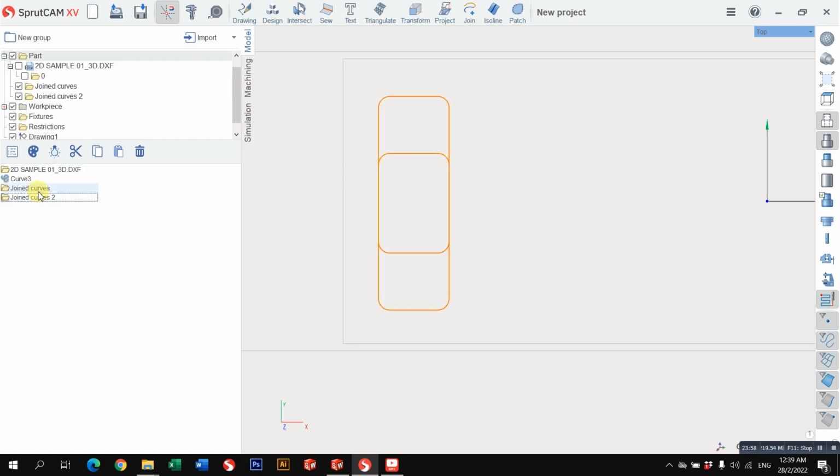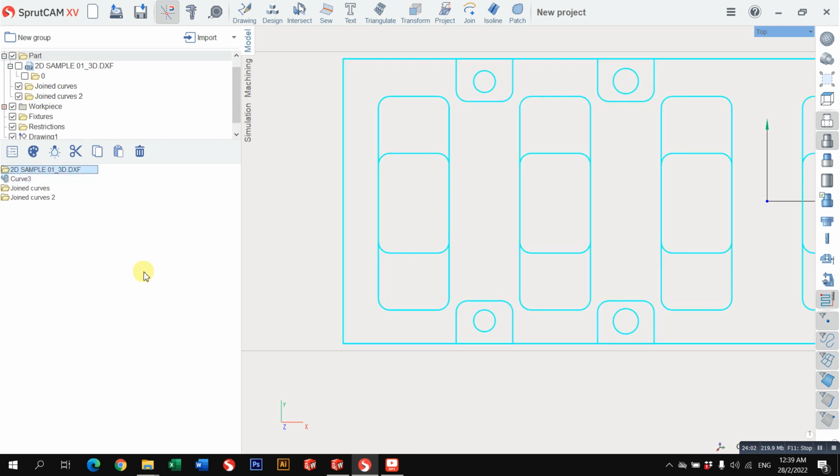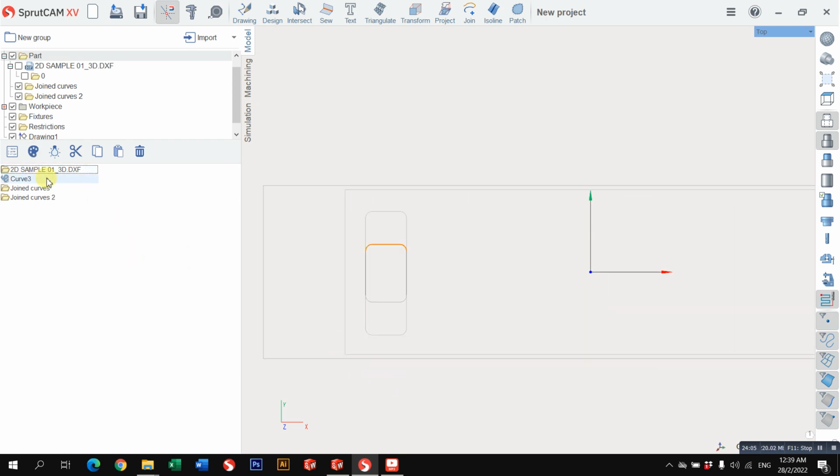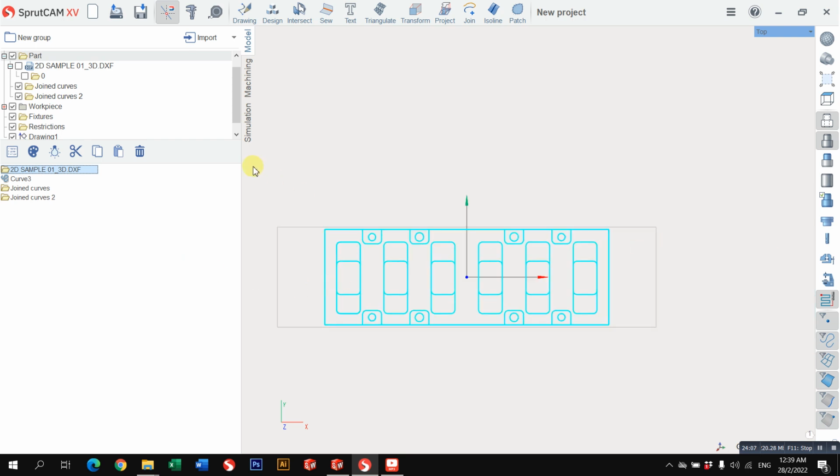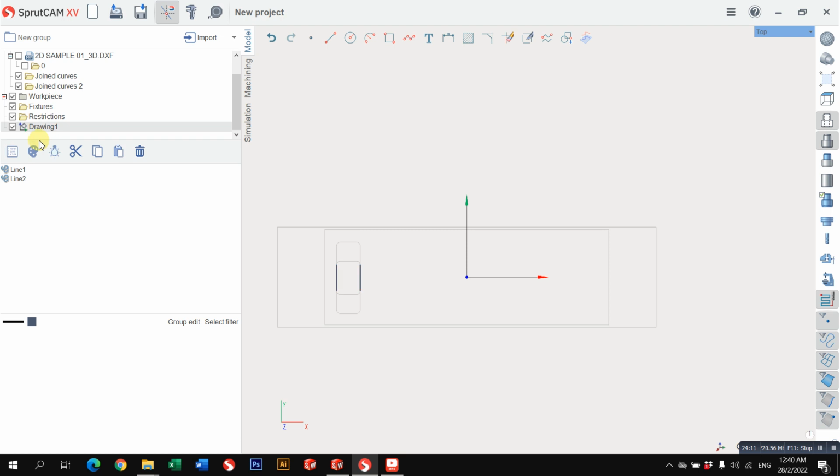Also took out this drawing line. Here let's try to join these 4 lines. Okay, now we have a contour.